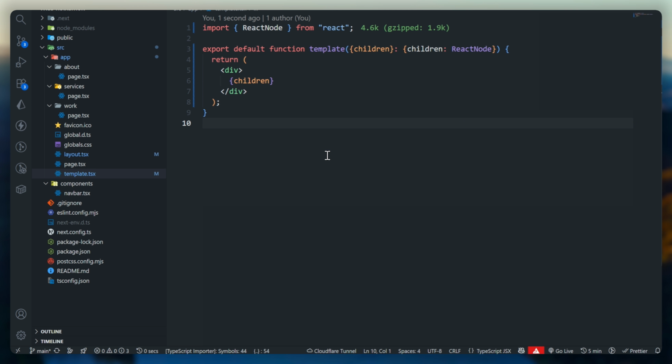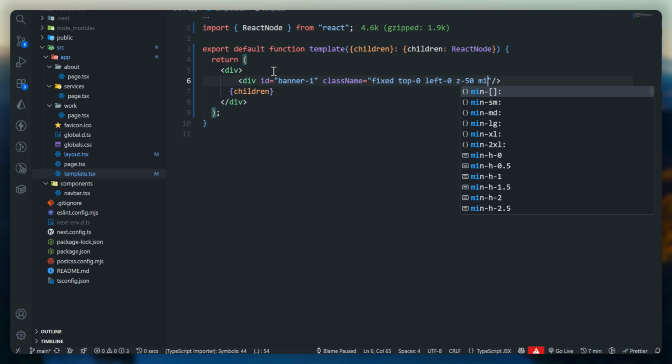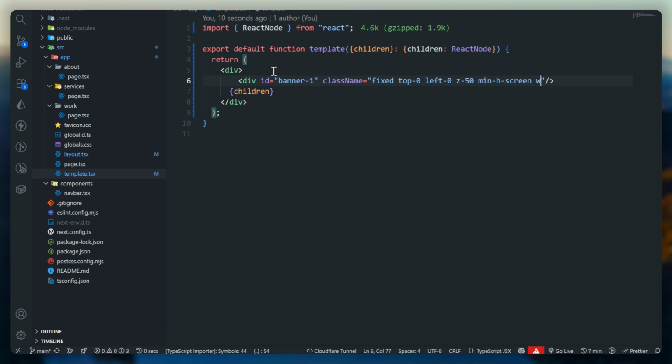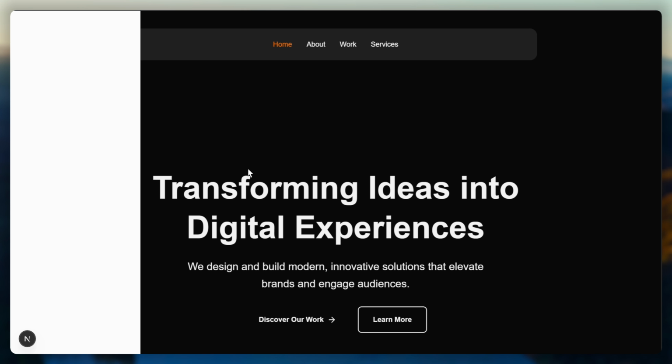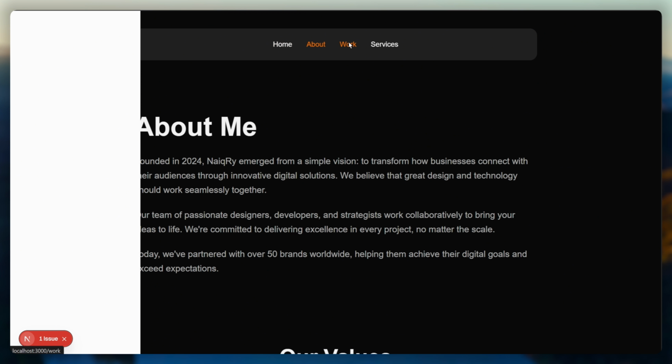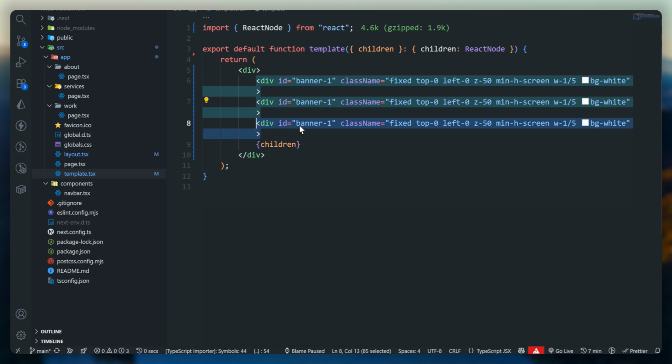So let's start the animation part. In here, I'll be creating five banners, starting with banner one. Let's just see what this does. This just adds a layer. So let's create another four of them.